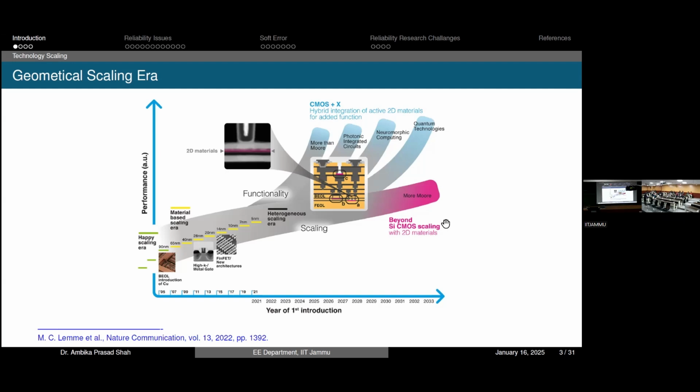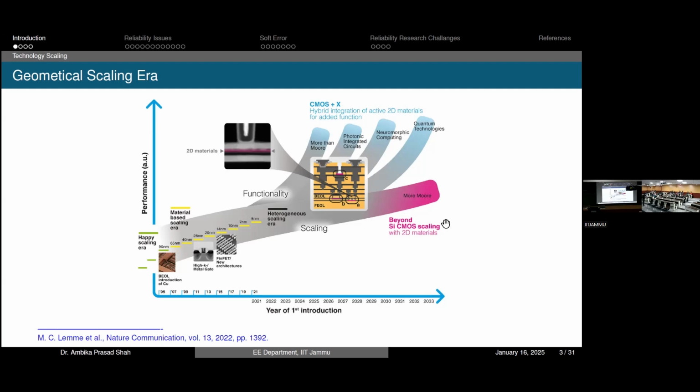And then the quantum technology, yes, because there is always a limit to scaling down. What happens after 1 nanometer or 2 nanometer? You cannot keep reducing everything, right? You need certain dimensions. So then a new kind of technology will come into the picture, and that technology we can call the quantum technologies. Similarly, more than Moore's, like if you are thinking of something like MEMS devices, those come under the more than Moore's kind of technology. So there are a lot of technologies.